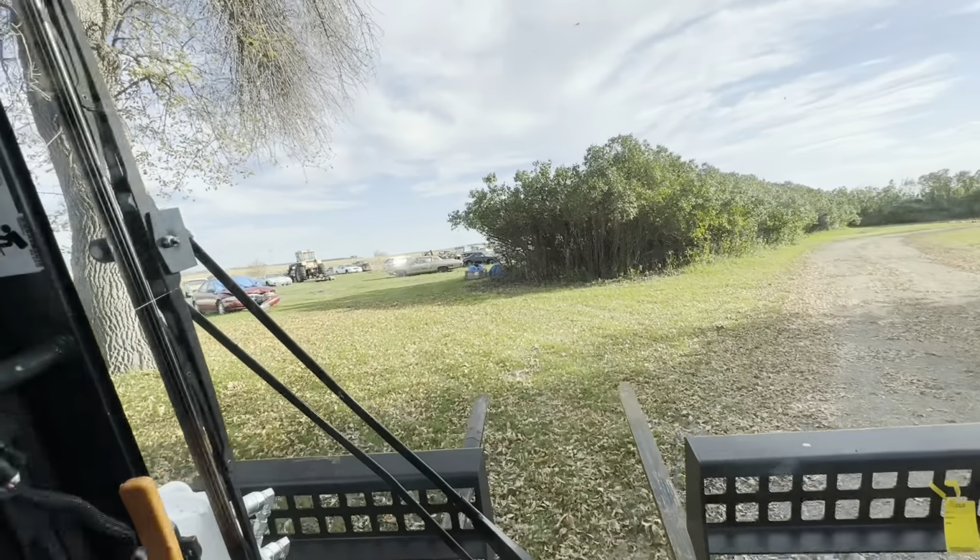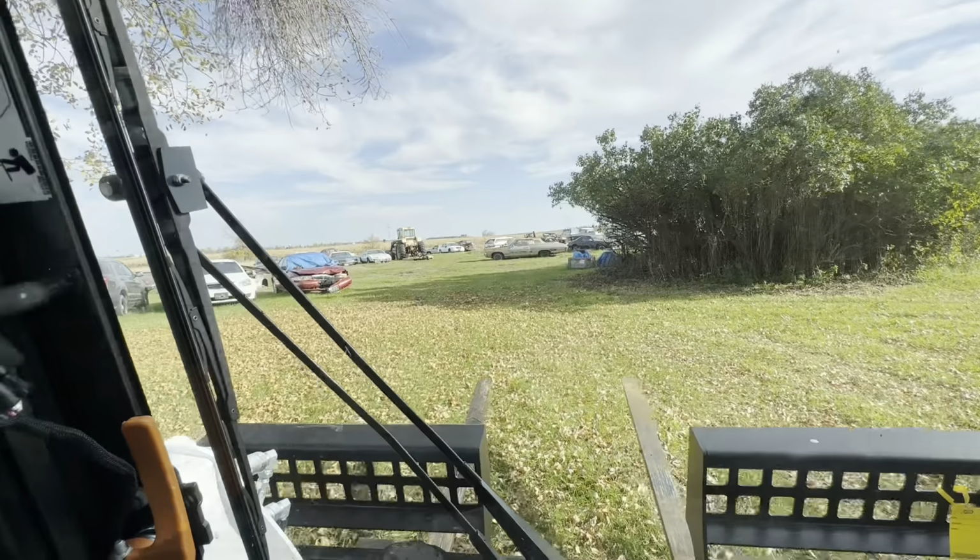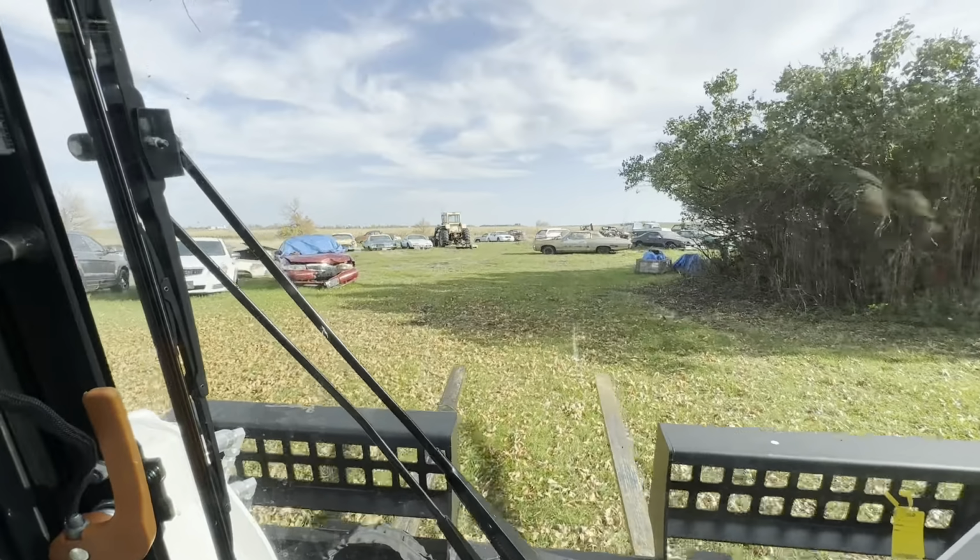All right, we're going to go for a little ride here. Gotta get some wheels and tires for this bad boy. We'll take the skid steer with the forks. Got an S10 out back. Just lift it up with the forks and put it around some cement blocks, because I don't foresee the S10s going anywhere for a while. So let's go for a ride. Give you guys a little sneak peek of some of the stuff we have out here.